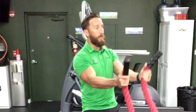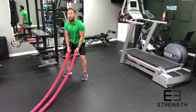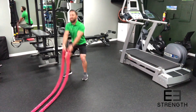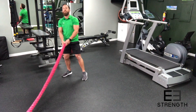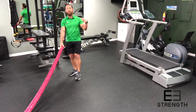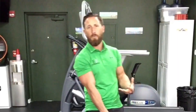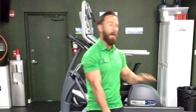The next thing you can do is a double wave. This can be a hammer grip for a little more bicep activation, or you can keep that traditional grip we were doing earlier. All you're gonna do is do the same thing but with both ropes at the same time. That'll get you started — you're working your shoulders, your heart rate's getting up, and you have an isometric contraction in the lower half of your body. Your core is turned on to stabilize both areas that are working, so it's a full body exercise.